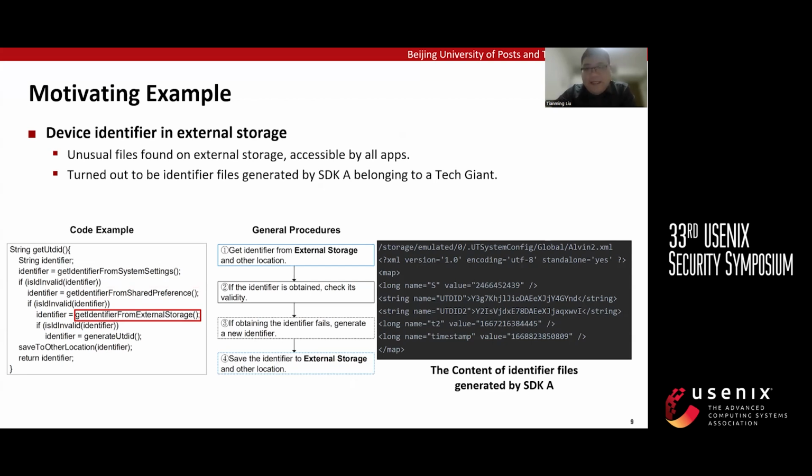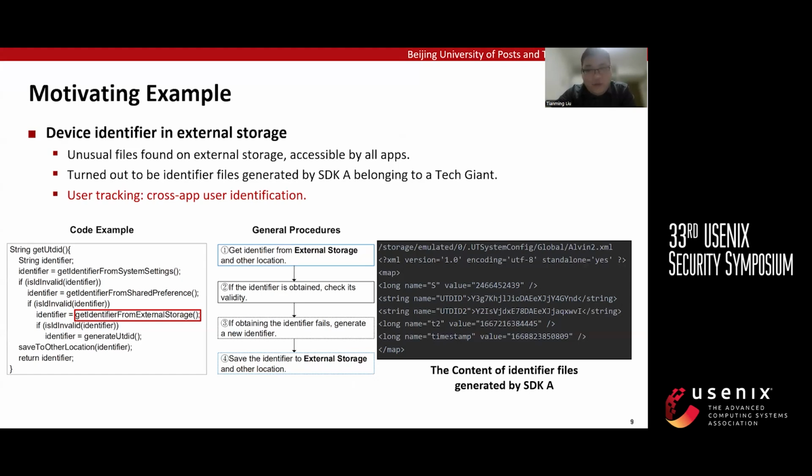Allow me to further explain the process of user tracking here, which essentially is user identification across apps. This SDK is used within a large number of apps and wants to put scattered pieces of information about the same person together by knowing which pieces come from the same device. In this case, when the first app with this SDK is used on a new device, it will not find any identifier.